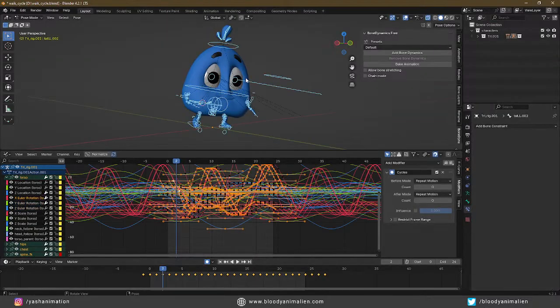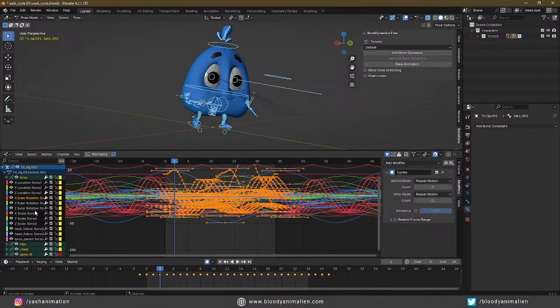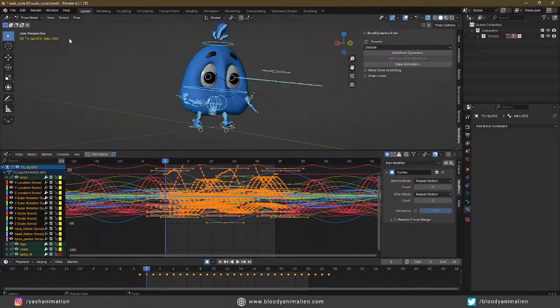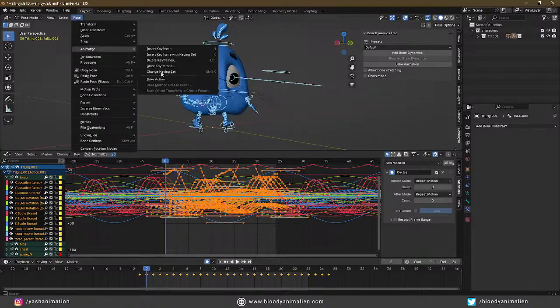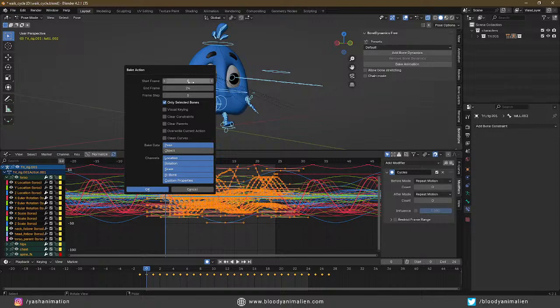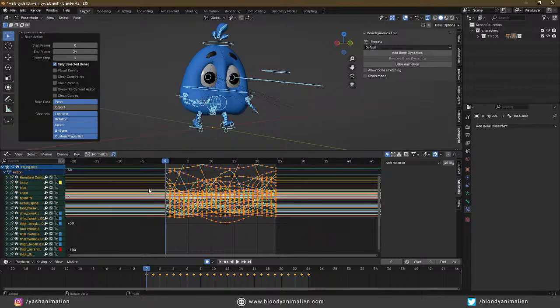Okay, let's say we have the animations done, and now we have all the keyframes here on -1 and here. So what we can do is go to pose, animations, make the action for 0 to 24.